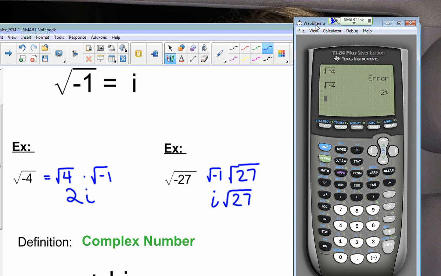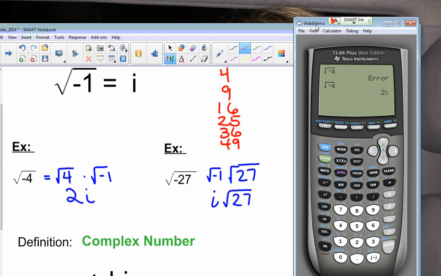This is something that you guys did back in pre-algebra, back in middle school. It's been a while, probably. So let's think about the factors of 27. I always want you to think about the perfect squares. Let's write it down. Perfect squares are 4, 9, 16, 25, 36, 49. And there's more, but that's probably where we'll stop for now.